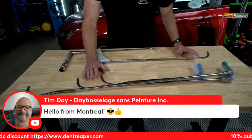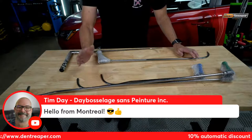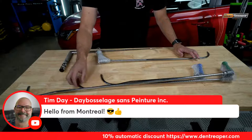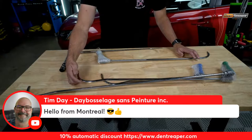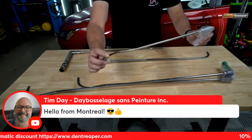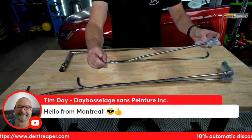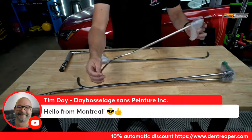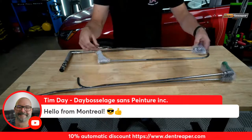Everybody's like, well, I already got door tools, and I got this. Remember what I told you about a tool. Look for what it can do the most for you, okay? This is very sharp on the back end, so you can use this. And you can use the side, and you can use the tip. So that's what I'm talking about, using a multi-use tool.